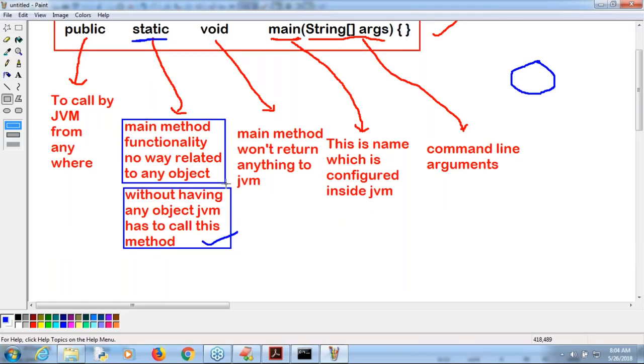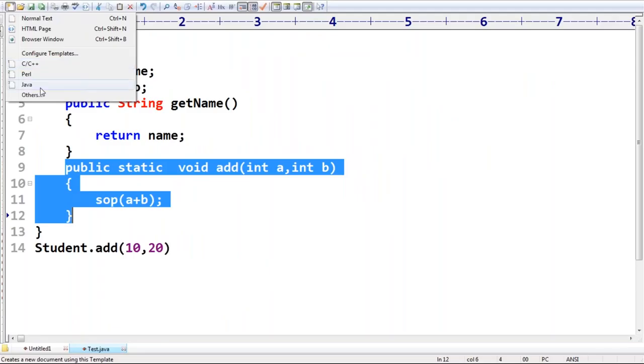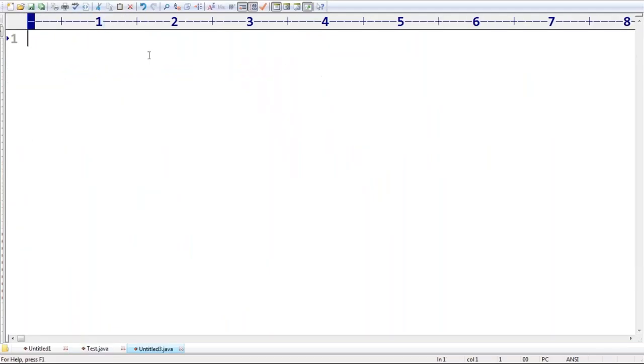Yes. Okay. That's all. This is what you people should be aware of. This syntax is very, very important for the exam section. So: public static void main(String[] args), to be called by JVM from anywhere. Why it is always void, you know, right? JVM always calls the main method with this syntax only. If there is any problem in this syntax, then JVM is not going to call or execute it. JVM is going to raise an exception or error at runtime, right? Remember that.